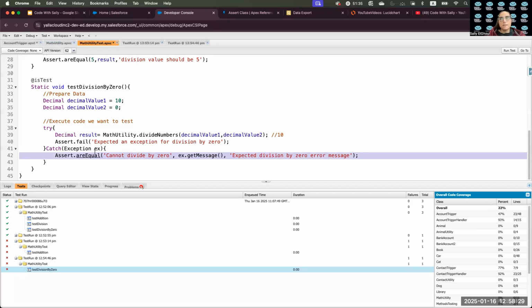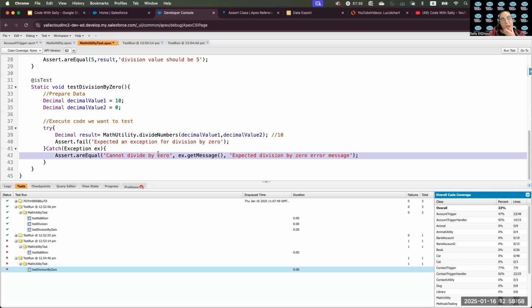So here you know what data you are passing, and if everything works fine, you are expecting specifically this error message. If you don't receive this error message, you should fail. And if you receive another error message, that means something else you didn't think of is failing, and that's why we would fail the assert here. So we are specifically expecting this.